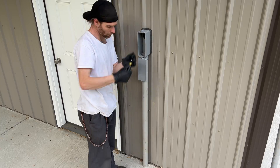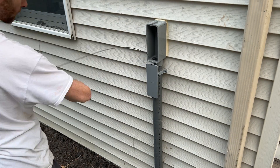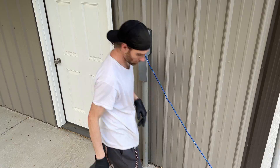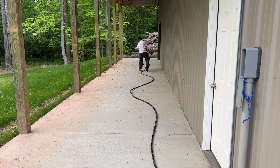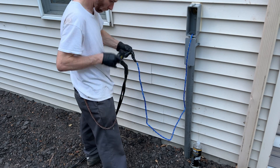Now it's time to open the LBs back up so we can pull the wire. For smaller pipes with smaller wires I would probably just use the fish tape only, but in this case I'm going to be pulling the wire through with a rope. First I'm going to roll out the wire, then hook it up to this rope using a wire pulling strain relief — it's kind of like a Chinese finger trap for the wire.